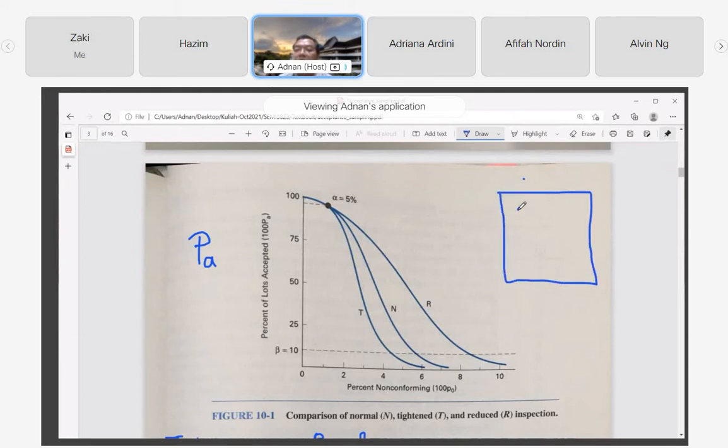I just put it as a dot kat sini. Let's say this is what you produce. In the production, it's not possible to produce 100% perfect.